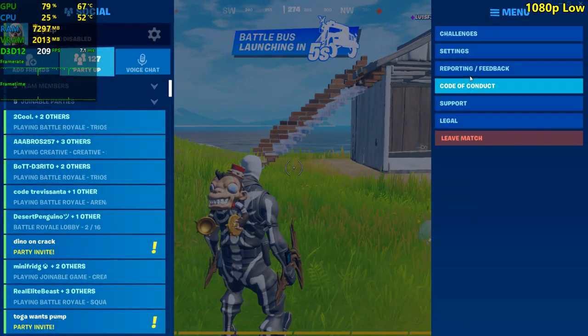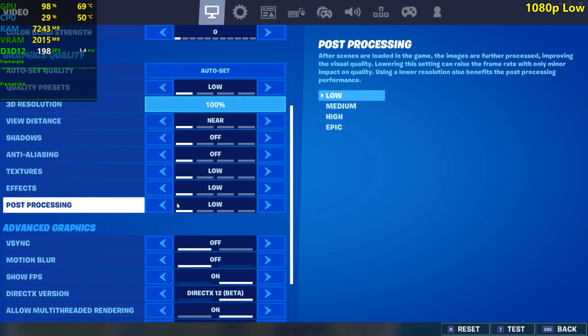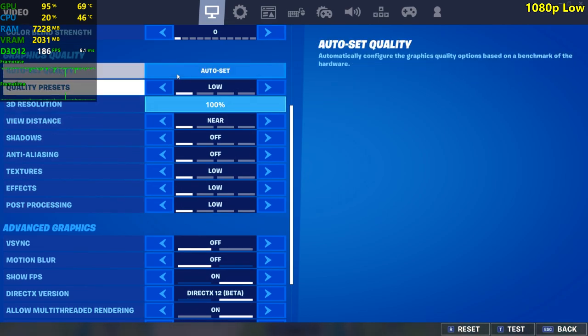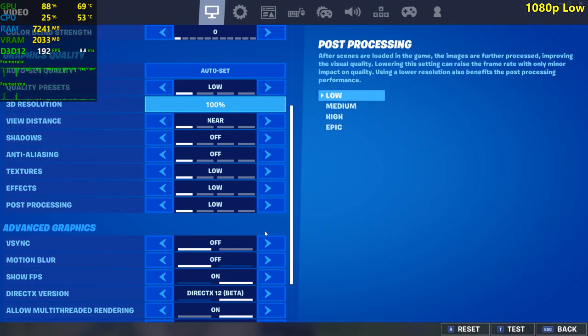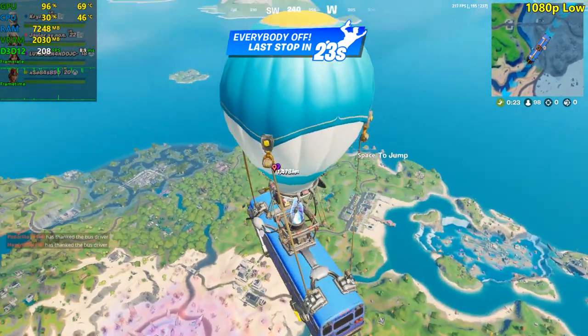I am gonna go over the settings right now. I'm playing at 1080p resolution. That's the resolution that I'm gonna be testing with in this video. And I'm gonna be playing at the low competitive, which is low with epic view distance, medium, medium no shadows, high, high with no shadows, and epic, epic with no shadows. I'm running it in DirectX 12 mode because DirectX 11 stutters, and this one is way more consistent.